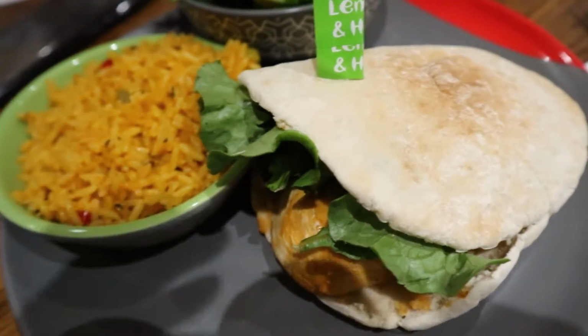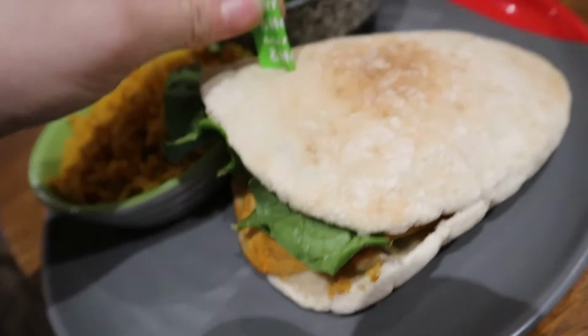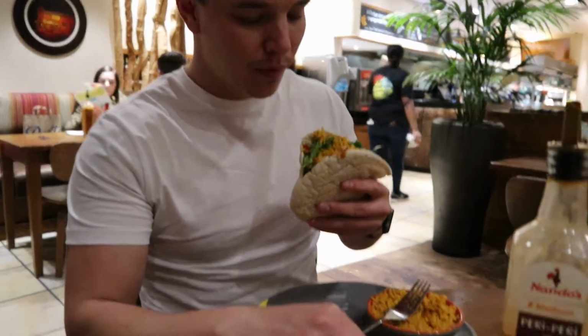So we're here at Nando's. Steve got me lemon and herb, what the hell. Rice salad. He's just had double pita and rice.